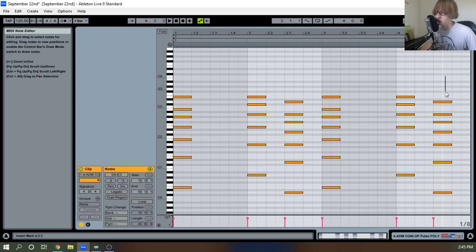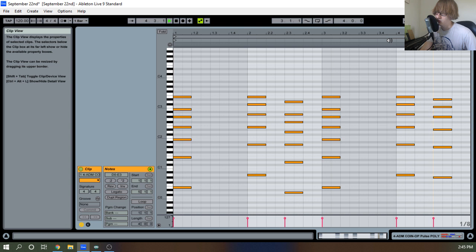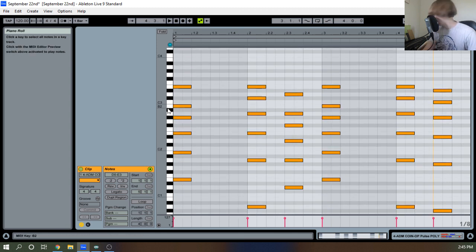Oh, whoops! Yeah, this one's different. This one, it's like the G sharp, so I could go like that. Hang on, wait. We got to change a couple of these notes that are off. Or well, hang on. How was I doing it before? Maybe I don't use the G sharp as the root, and I just use it more as like a passing note, like we're playing it in an even more different inversion.